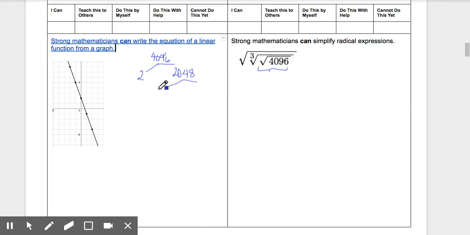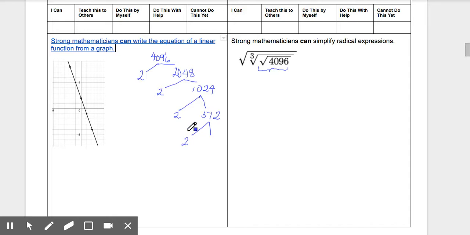Now this is also divisible by 2. This is going to be 2 times 1024: 2 divided by 2 is 1, 0 divided by 2 is 0, 4 divided by 2 is 2, and 8 divided by 2 is 4. All right, then we divide again by 2. 10 divided by 2 is 5, 2 divided by 2 is 1, and 4 divided by 2 is 2. So we have 512.